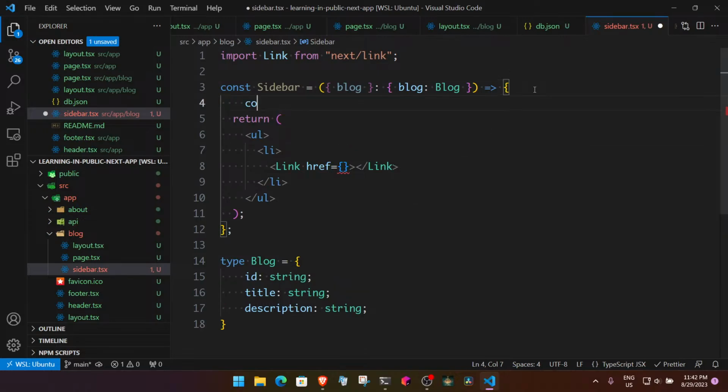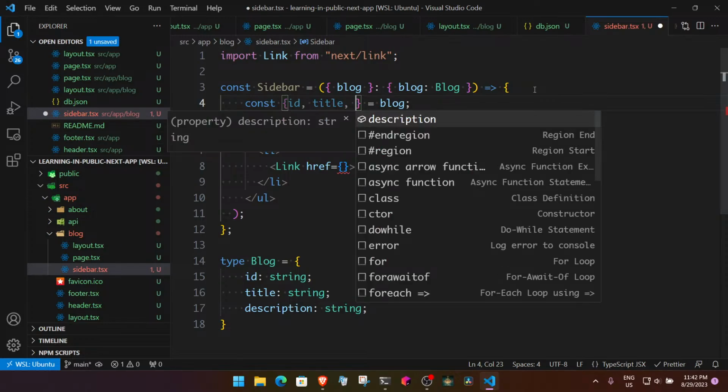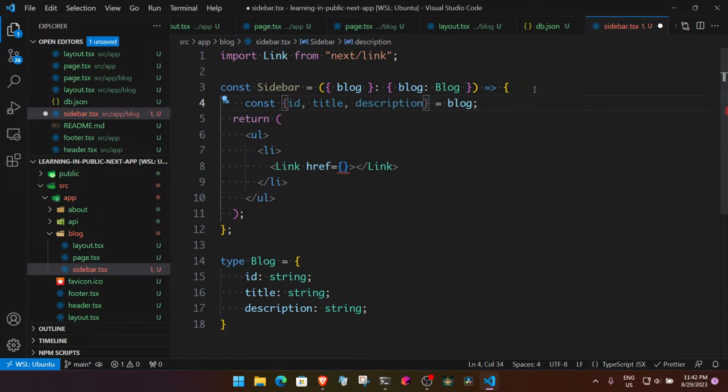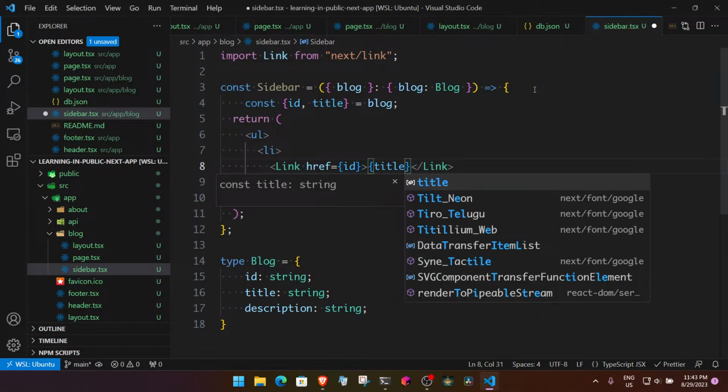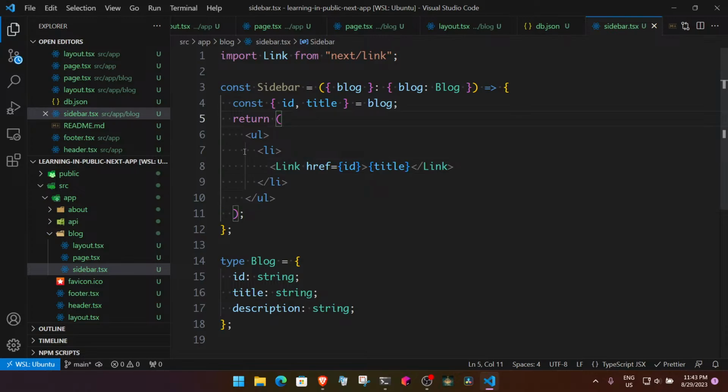Then we can have this destructured as blog: id, title, description. Most likely I don't need this description. Then here I can have this id, and here I can have the title, and that should do it. It should be this as a sidebar.